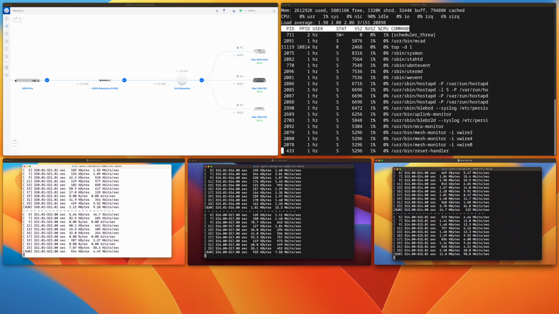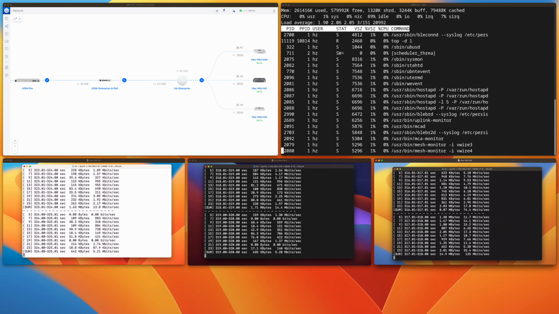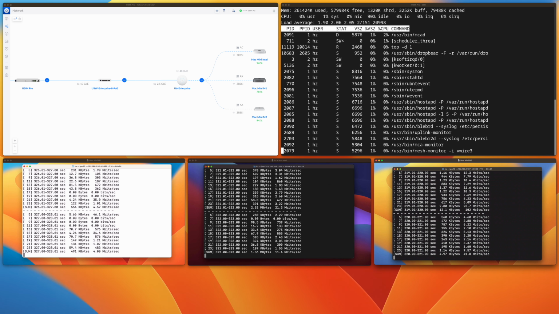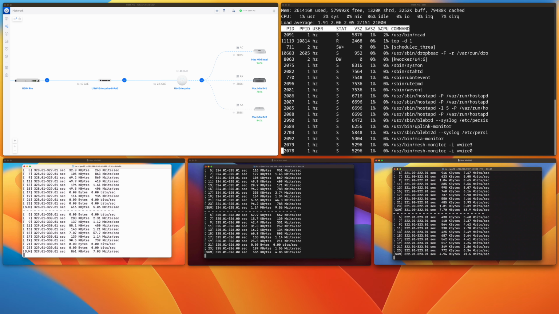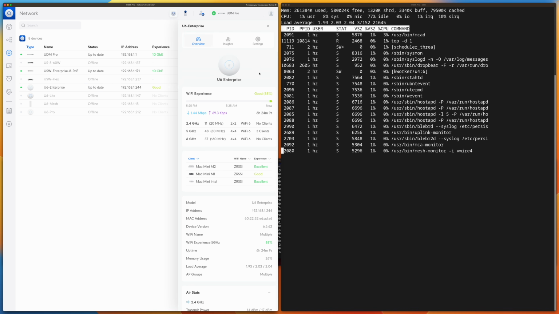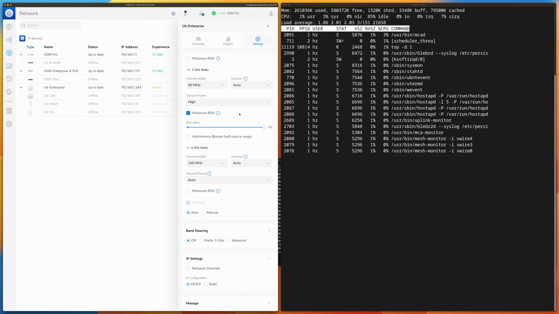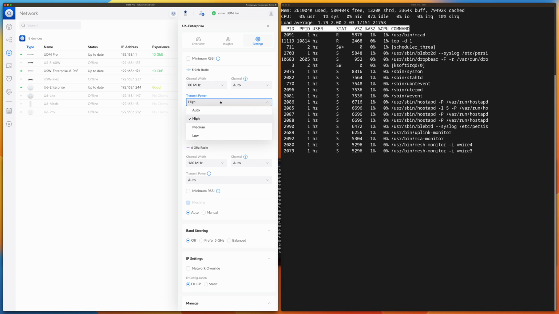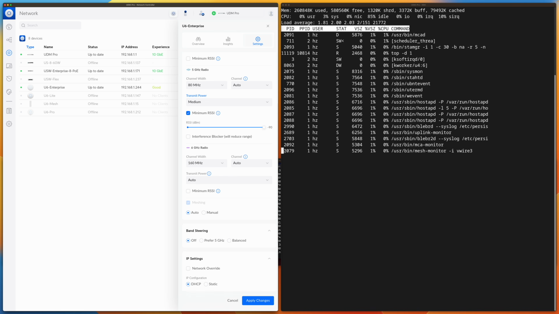Yeah, we can do another testing. For example, let me try to change some access point configuration and then do the provisioning. In UniFi Network Controller for this U6 Enterprise access point, let me go to settings. If I want to change the 5 GHz radio band's transmit power from the current high to, let's say, medium, it's just a small change, right? See the right side, the current load average for 1 minute is 1.7 something, right? Then let me apply changes.